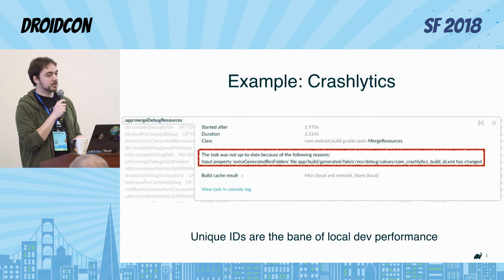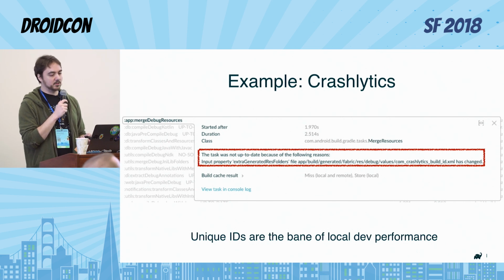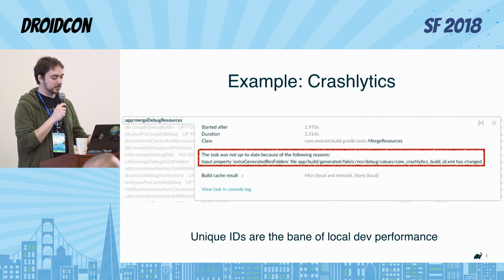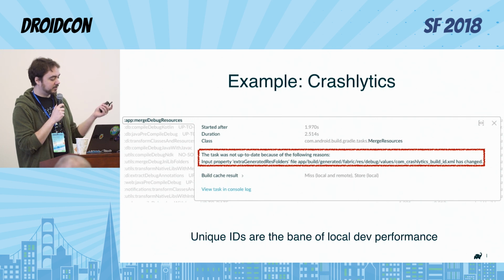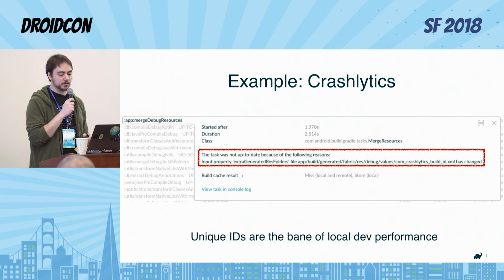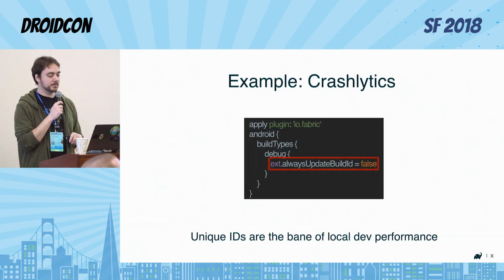Another very common example is Crashlytics. As you might expect, the Fabric plugin needs a unique ID to enable it to identify each version of your app in the Crashlytics dashboard. By default, it will generate that unique ID for every build, adding tens of seconds to your build time because it basically invalidates a single input file on which many other tasks depend. In this example, I've managed to make a 2-second no-op build take 25 seconds to run. But luckily for us, our build scan clearly shows the culprit. Even more luckily, there's a very easy fix.